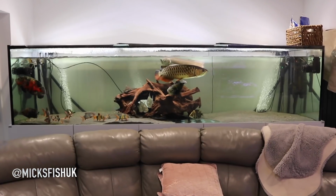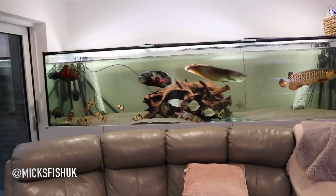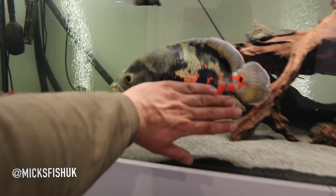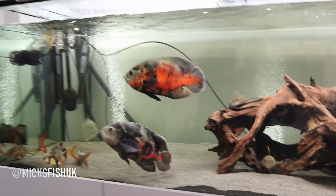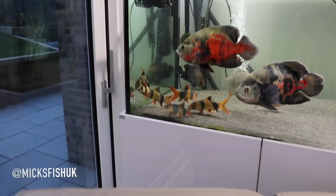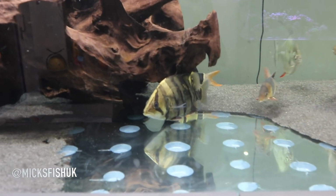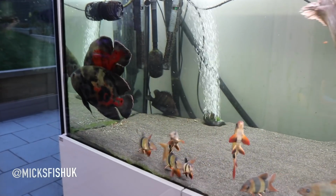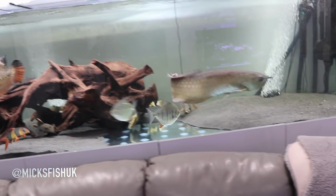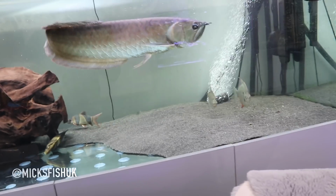It houses an Asian arowana, a silver arowana, two big tiger Oscars, which are massive, as you can see. Look, here's my hand against one of them, absolutely massive monster fish. It's got 10 big clown loaches in it, as you can see there. It's got two tiger dacnoids. There's one of them there, which is the biggest one. The other one's at the back there. It's not showing its colours at the moment because it's probably been chased by the other one. It's got 5 silver dollars in it, 2 tiger silver dollars, and then 3 normal ones.